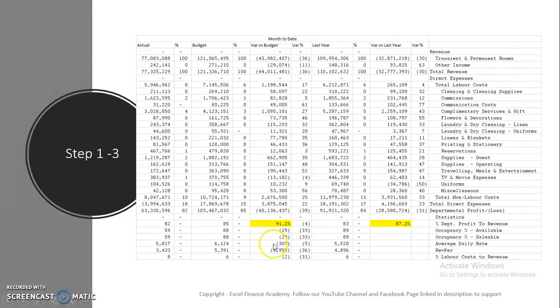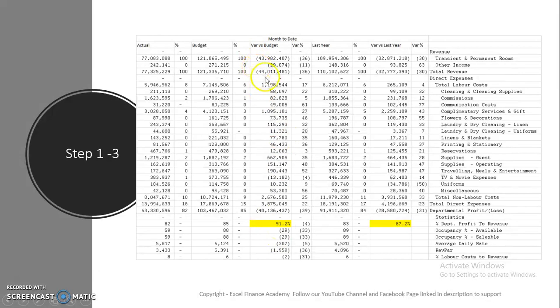The third step was to calculate the flow through. Now what is flow through? The GOP flow through is the shortfall or increase in the gross operating profit, which is departmental profit, for every dollar increase in room revenue. Here, as you can see, room revenue is dropping by 44 million, hence the GOP is also dropping by around 40 million. So this is a very high flow through, meaning whatever we are losing, we are able to save only $3 million in expenses, which is why we are getting a flow through of 91%.